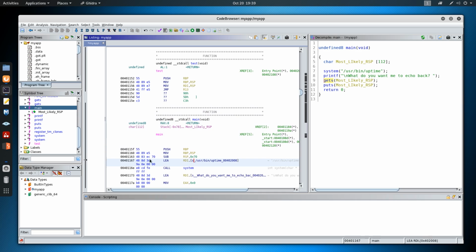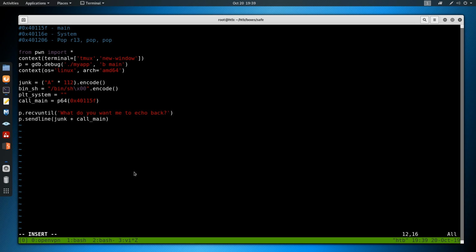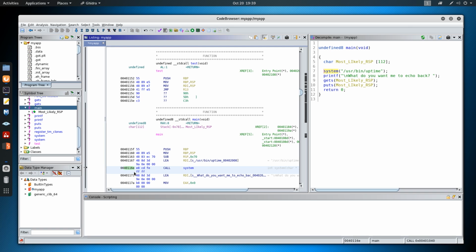Most likely right here. System 0x40116E. Is that it? That doesn't look right.